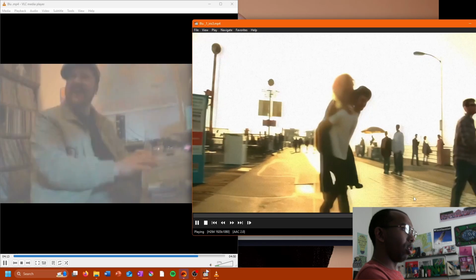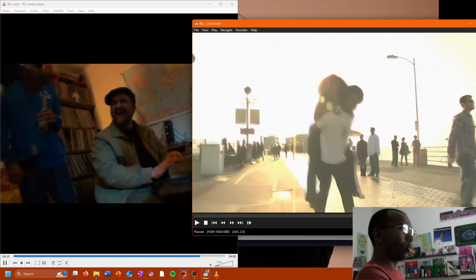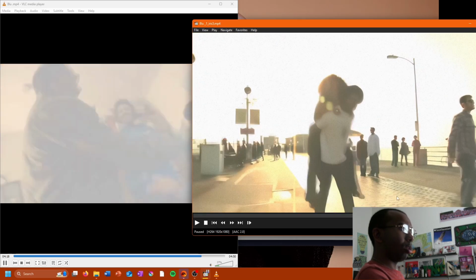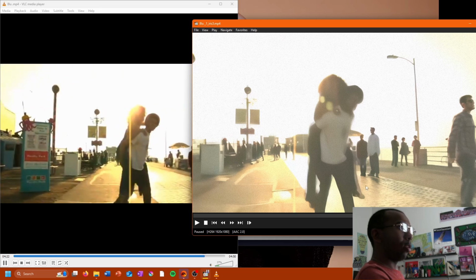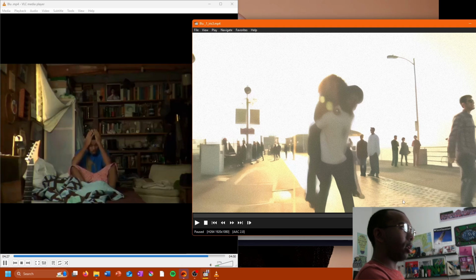Faces definitely get screwed up. Rain begins to fall. Okay, well, that was that. So now let's go ahead and look at more.